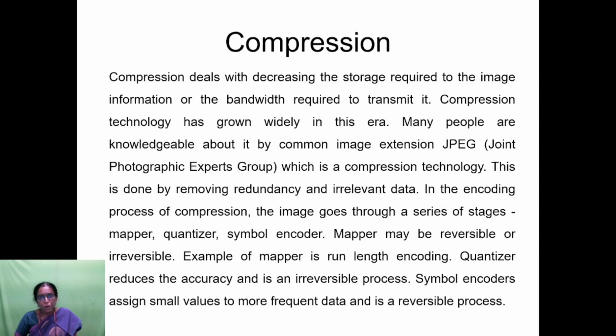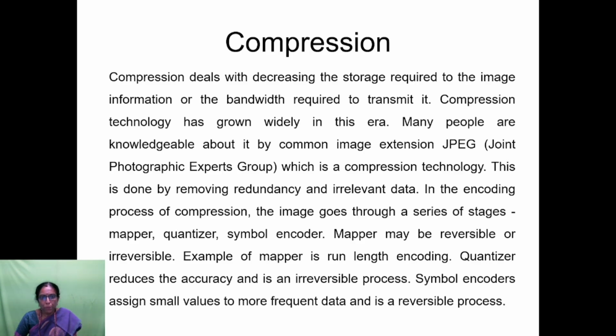Compression. Compression deals with decreasing the storage required for the image information or the bandwidth required to transmit it. Compression technology has grown widely in this era. Many people know it by the common image extension JPEG, Joint Photographic Experts Group, which is a compression technology. This is done by removing redundant and irrelevant data.